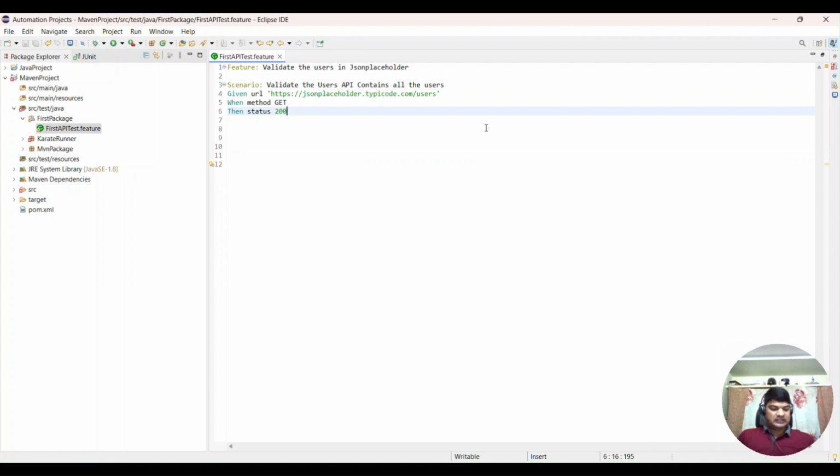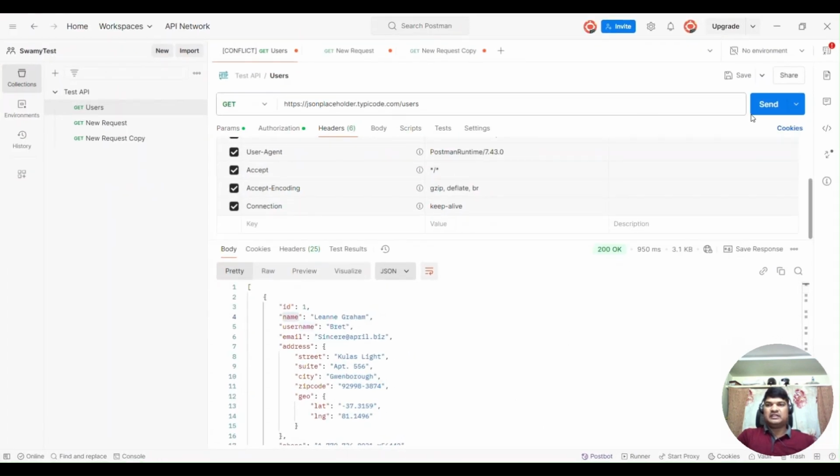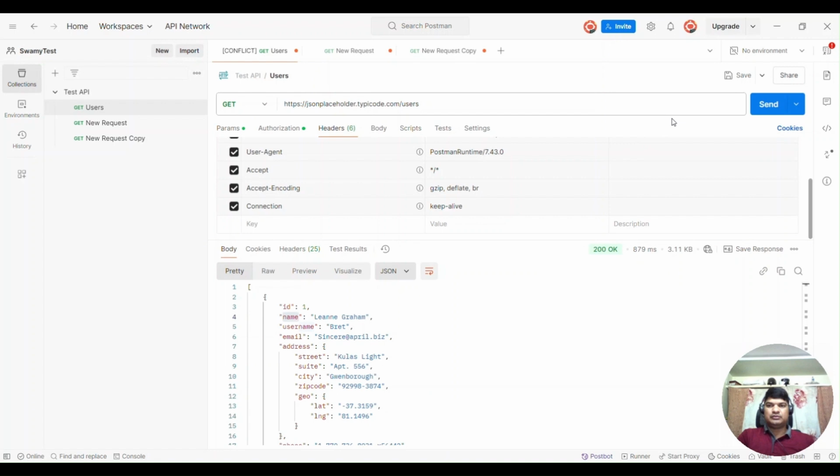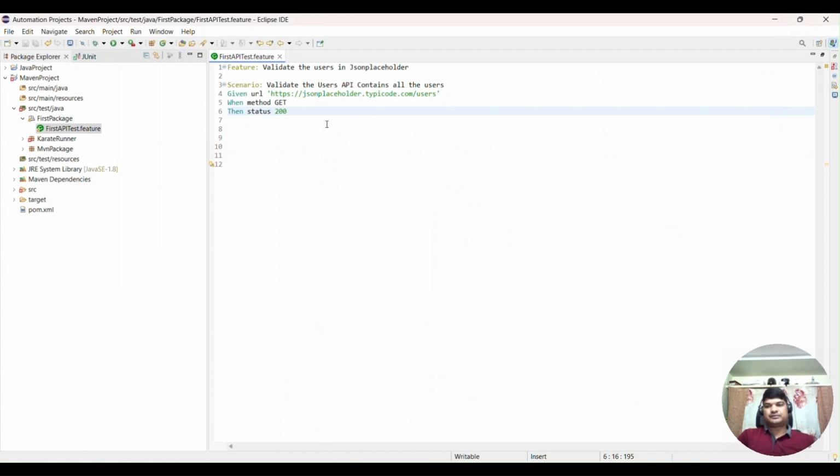Okay, so once it is done, here in Postman I am directly going and sending. I just click on send, and it automatically hits the server and gives some response. In the same way I need to run this. The test case is ready, but I need to click on send and wait for some response. So in the same way, if you want to run this test case in Karate, what do we need to do? We need a runner.